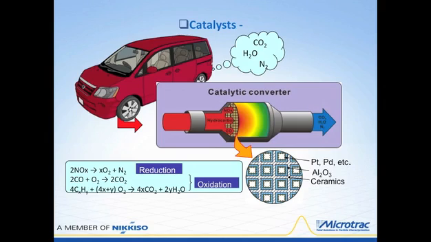Now that catalytic converter, there are different types of catalytic converters on the market that are used in automobiles, all with the same basic purpose. But it has a structure that looks something like this. And out here in this white area is a ceramic substrate, a ceramic structure, and part of that ceramic structure is that we have an aluminum oxide surface, and to that aluminum oxide surface are bound the reactive metals, platinum, palladium, and there are others as well. And those little round circles represent those particular elements.